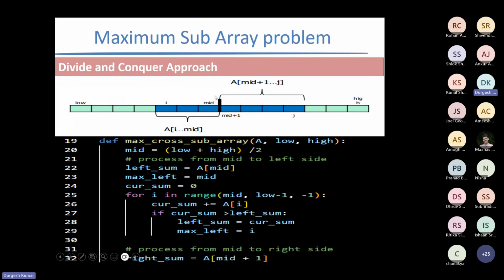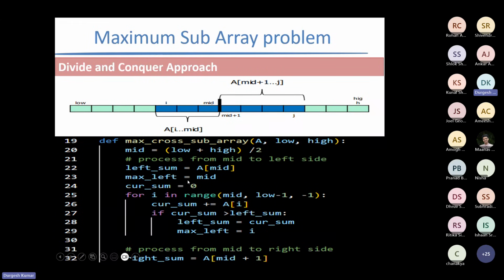By default, left sum is A[mid] and max left equals mid. Once we have tried the maximum extension on the left-hand side of the crossing subarray, which includes the middle element, we get the left sum and the max left.